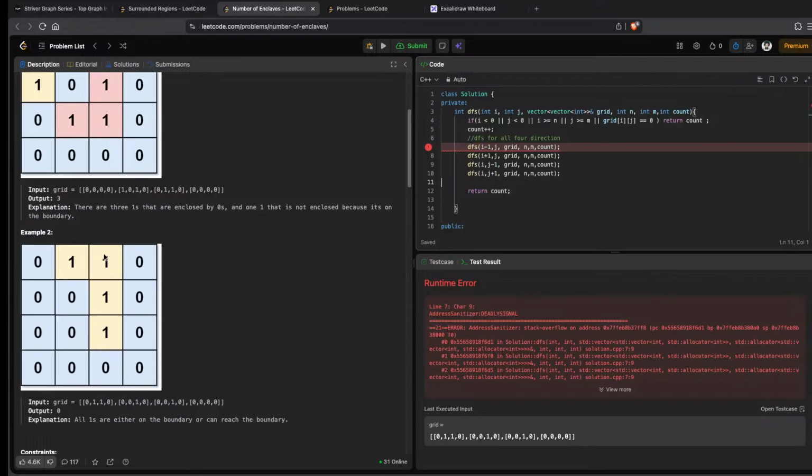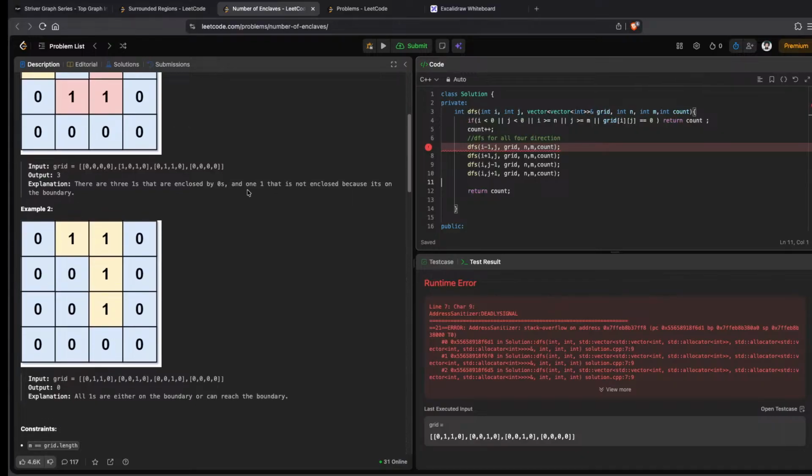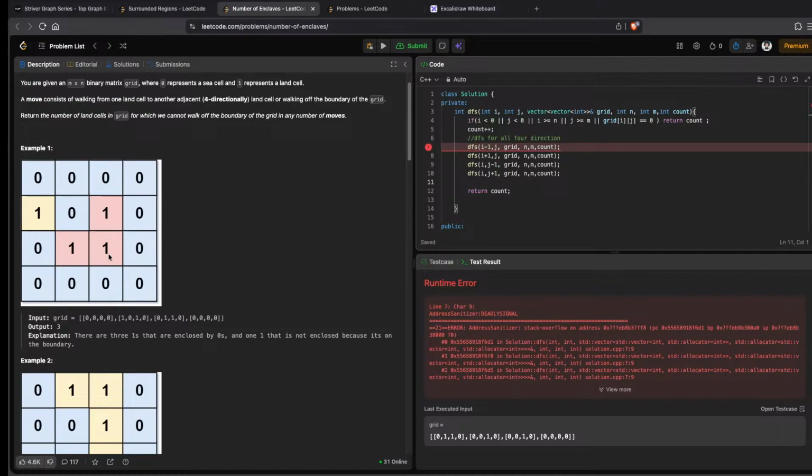I have done a big blunder. I checked for all these conditions as if they will be the path, but we don't consider the paths that are connected to the edges. So we have to consider only these positions.